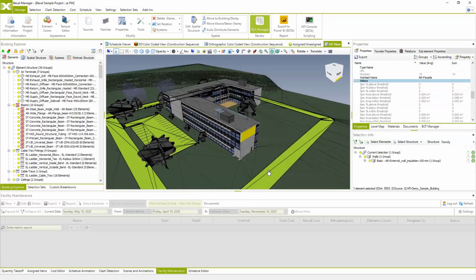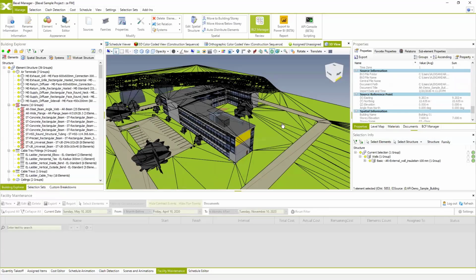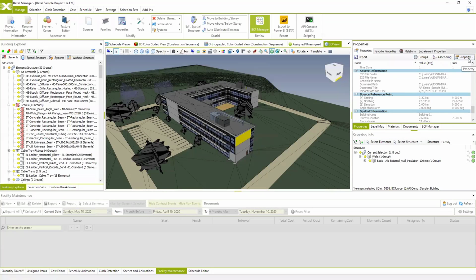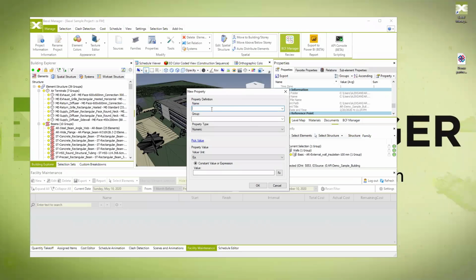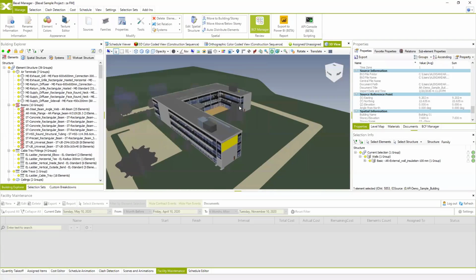Additionally, BEXEL Manager can be used, and this is just a reminder because we spoke about these properties and the tools in the first sessions of BEXEL Manager. So it's just a brief reminder, so you can not just read and access the information which is coming from the authoring tool, but also you can use the property window to create new additional properties. You can use this option to create new additional properties which are, for example, required by the client and which don't exist in your existing BIM model. So this is the way you can enrich the quality of the information which your BIM model contains.